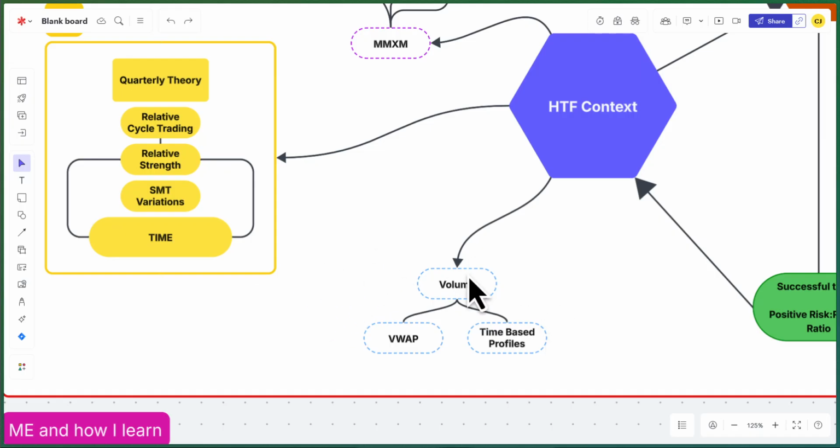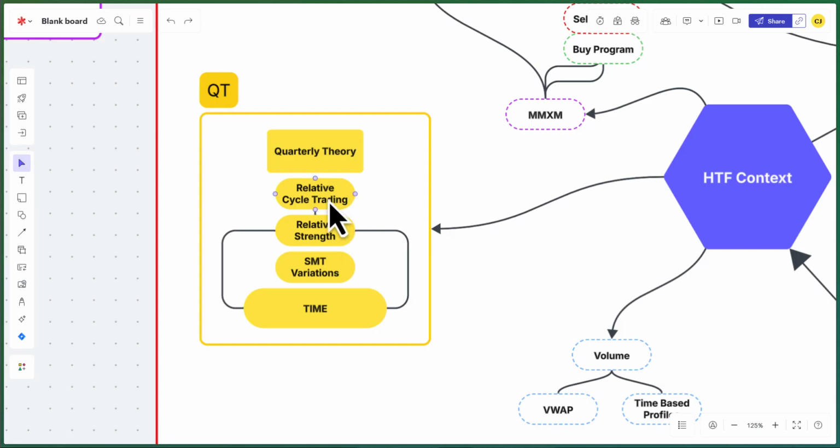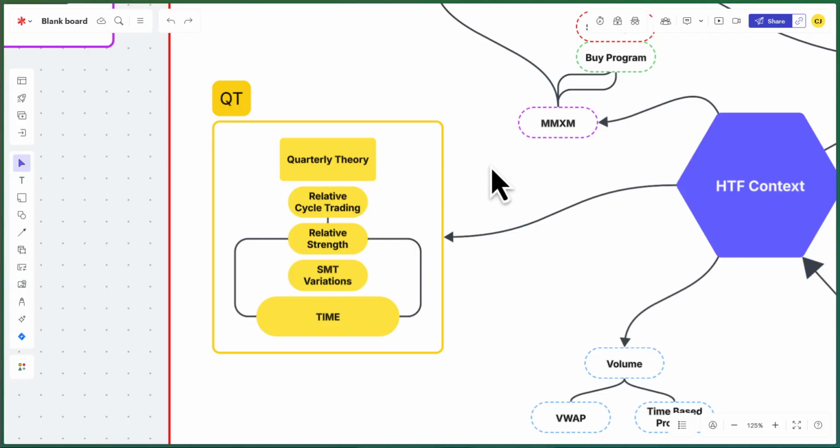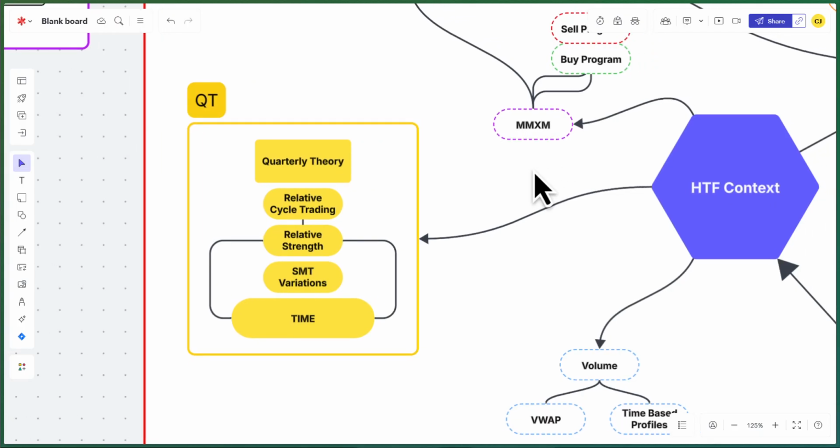So based off of either volume, quarterly theory, whether maybe we're trading in the distribution cycle or the manipulation cycle, or maybe I'm scalping and I'm looking at time, maybe we're trading in macros or a micro cycle or a reversal cycle, lunch reversals, whatever. I consider stuff like this. And it looks like a lot, but I basically have lots of computations firing off in my head whenever I'm trading. I'm thinking about a lot of things and examining what I would need to assume risk.